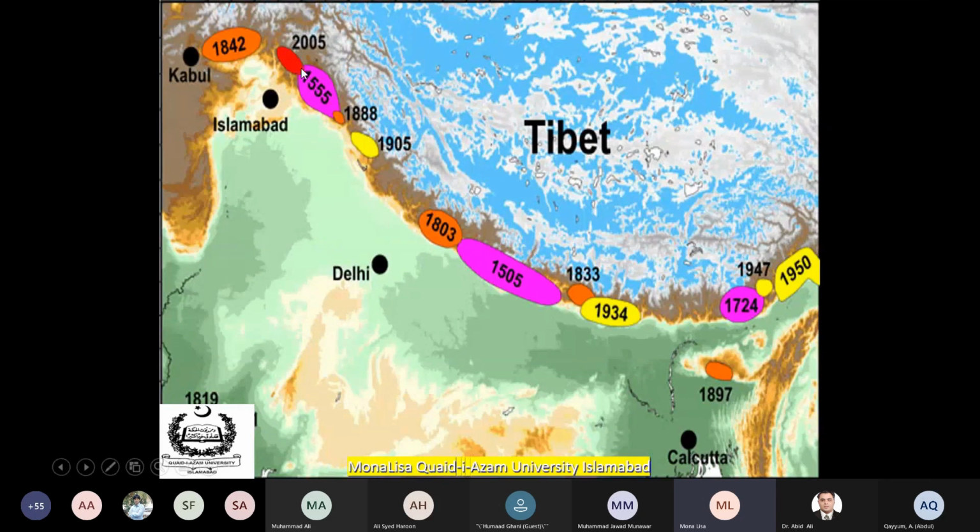So you can see the 2005 earthquake, the Kashmir earthquake or Muzaffarabad earthquake. We say Muzaffarabad earthquake, but some persons call it the Kashmir earthquake. This 2005 earthquake actually occurred about 100 years after 1905 on the same Himalayan belt. There was a major earthquake in 1905 whose magnitude, the size of the circle, is more or less similar to the magnitude of the earthquake which occurred in 2005 here in the Himalayan belt.